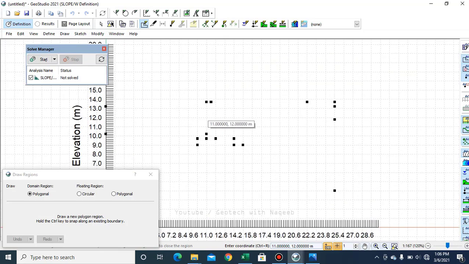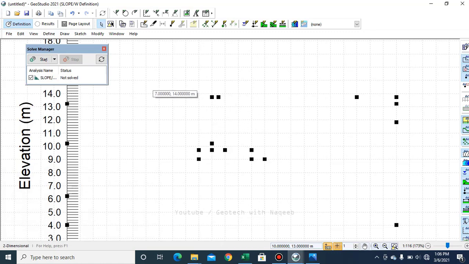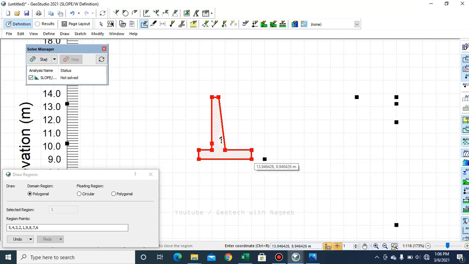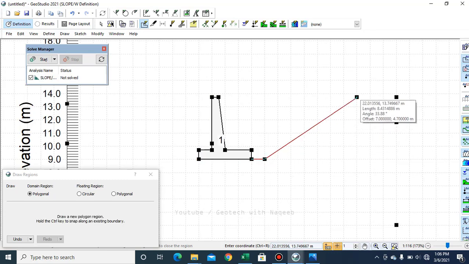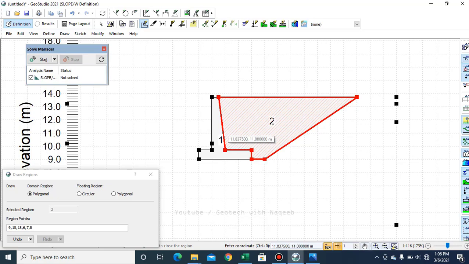Now I'll have to draw the regions. Draw a region. You can modify it. Select. Okay. Draw regions. This point, this point, this point. Cantilever retaining wall. Okay. Now you will be drawing this point to this point. The next region will be like that.